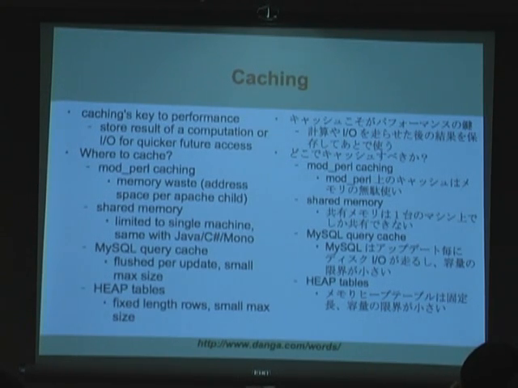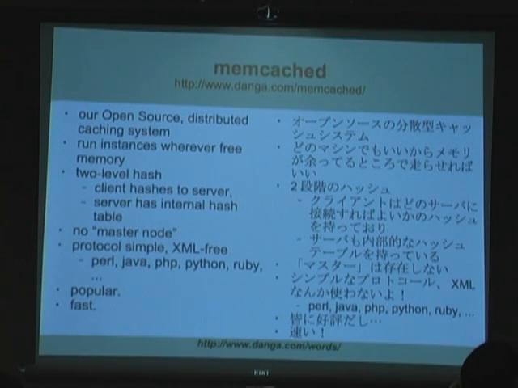So we were fighting all the different places we can cache, and we came up with memcached, which a lot of you have heard of, probably using. Wherever there's free memory, you throw up a node, and the whole key to it is that it's a 2-level hash. The client does the first level hashing to find a node or a virtual bucket or somehow select a server to use. And then internally, it's just a dictionary that you use over a network, key value pairs.